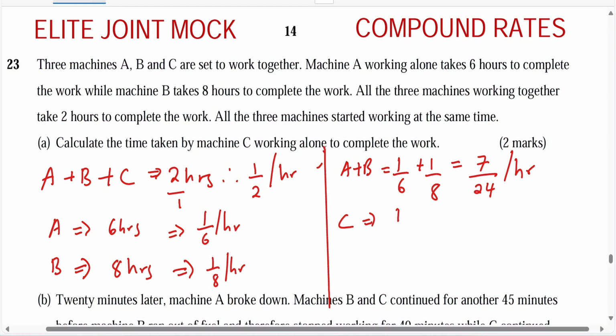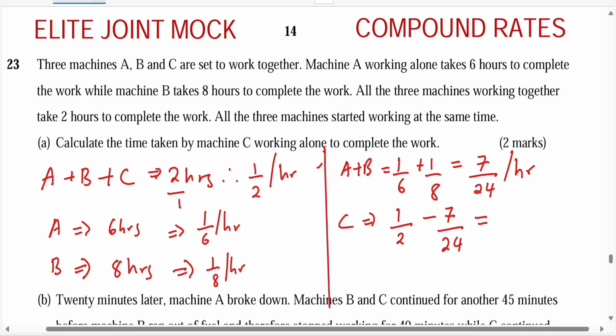So you take the half, because this includes the 3 machines, and then you subtract the 2 machines, which is A and B. So utachukua ya watu wote, machine zote tatu, utasubtract na ya A na B pamoja. So a half minus 7 over 24. That is what you're asking yourself, right? Sorry, not 7 over 25, but 7 over 24. And it gives you 5 over 24.